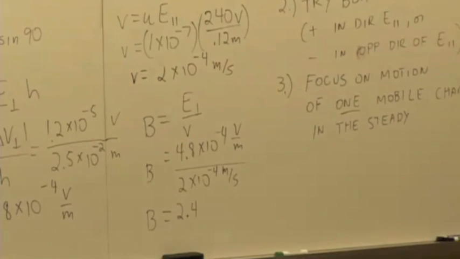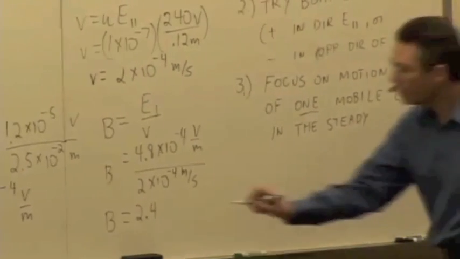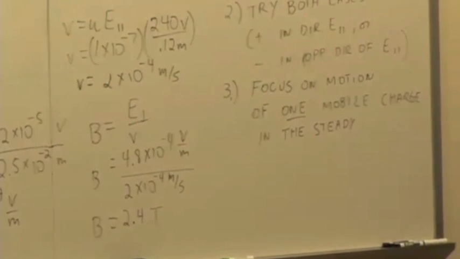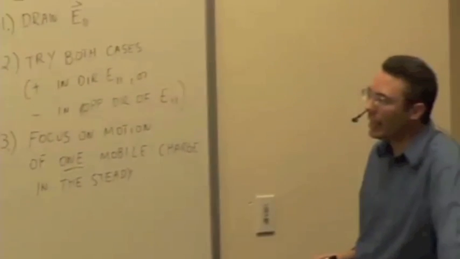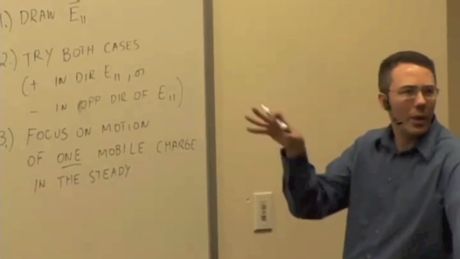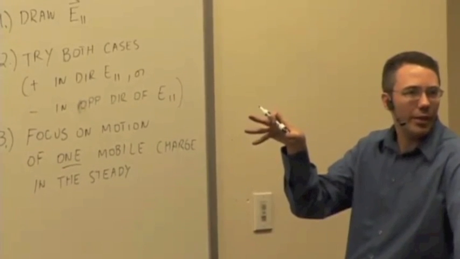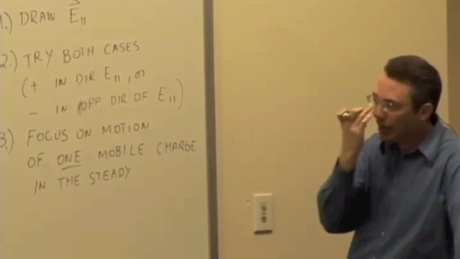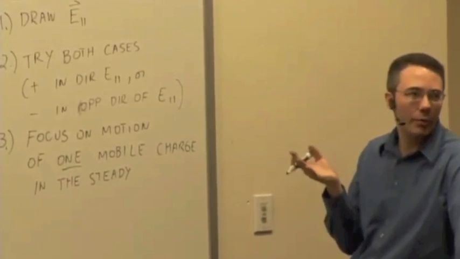2.4 Tesla, is that right? Which is a pretty large magnetic field. Okay, so we're going to get a very large magnetic dipole moment. Everybody okay here? If we do the calculations correctly? Everything look okay? So finally, how would you figure out the magnetic dipole moment of the bar magnet?